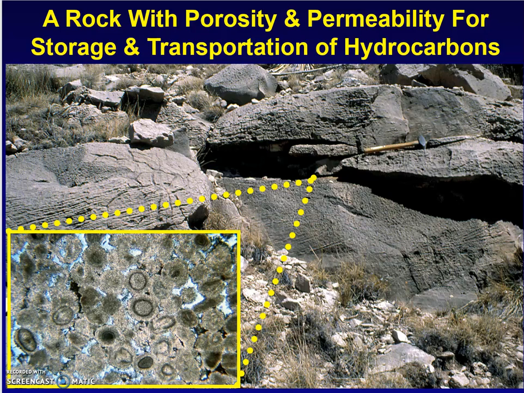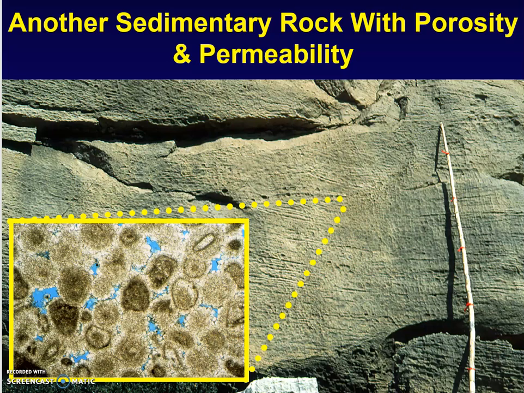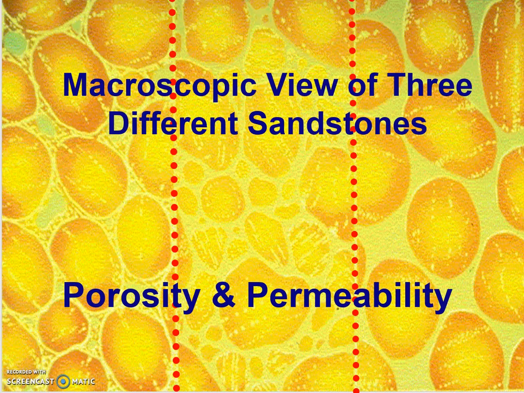So underground, storage of oil and gas is not really like a pool that you see. There are grains, and between those grains there are oil and gas. This is another picture of another sedimentary rock, and there are grains, kind of circular shaped grains, and in between these grains there are some spaces where fluid can be stored. Some of these spaces are connected together, some of them are isolated from each other, and we will talk about that later.